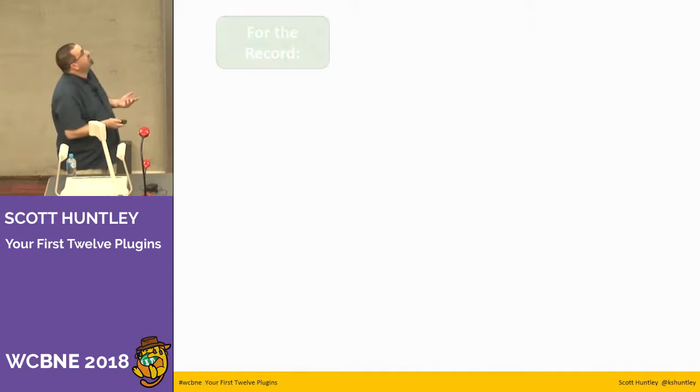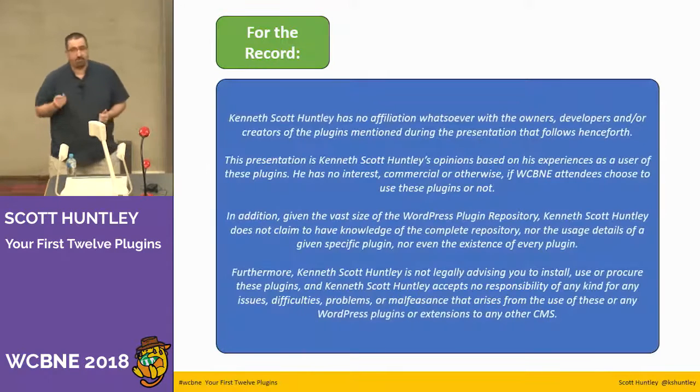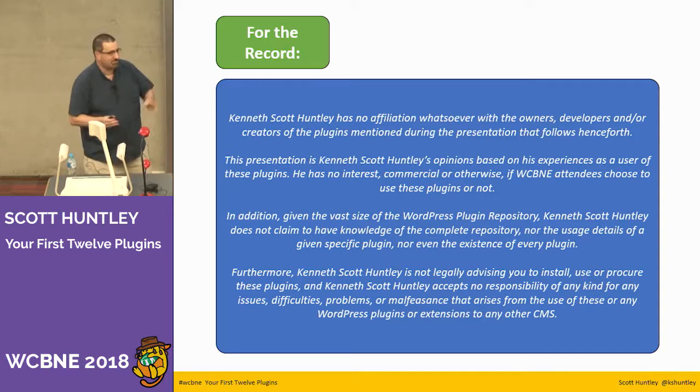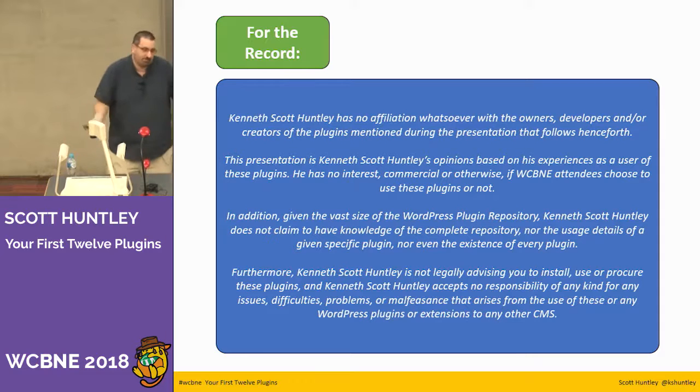Now, for the record, there are 56,000 plugins inside the WordPress.org repository. I don't possibly know the details of all of them, maybe only 63% of them. I don't know all the ins and outs of how every single plugin works. In addition, I just want to make it clear that I have no affiliation with any of these plugins. I get no money, I get no kickbacks, and I know that some of these people are here. I hope you like what I have to say, or I don't care. That's the way it is. If you install one of these and it breaks your site, not my fault, lose my number, okay?